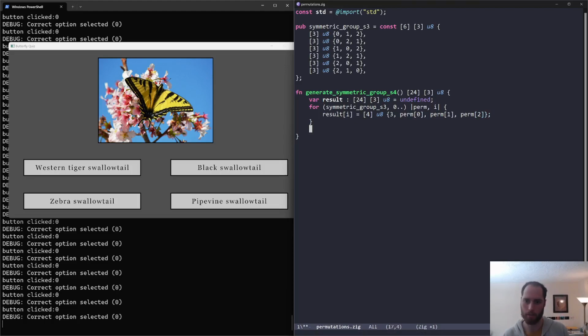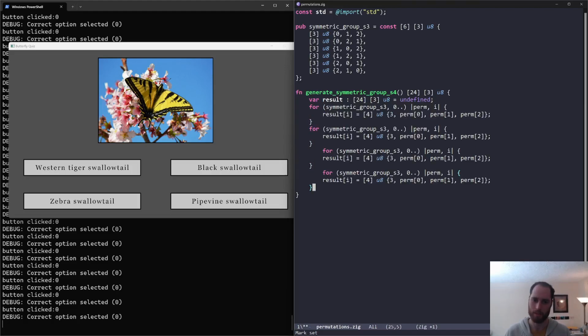And then likewise we want to do the same thing, but put a 3 in all of the other possible positions as well. So I can just do some copy pasta, which I know is illegal in some areas of the world, but whatever, it's fine.